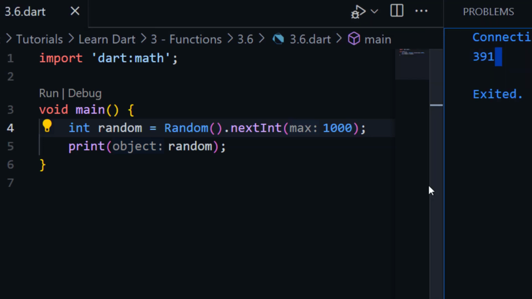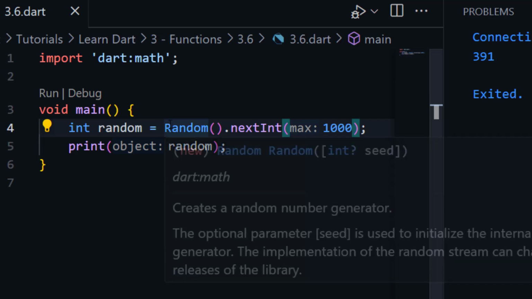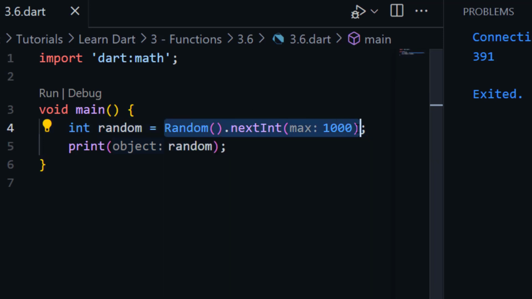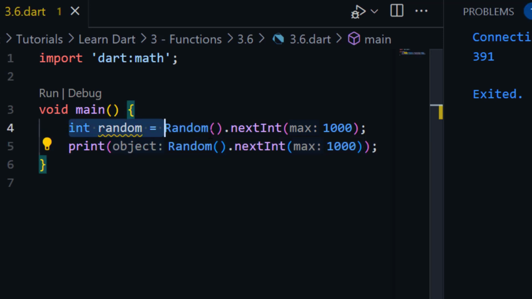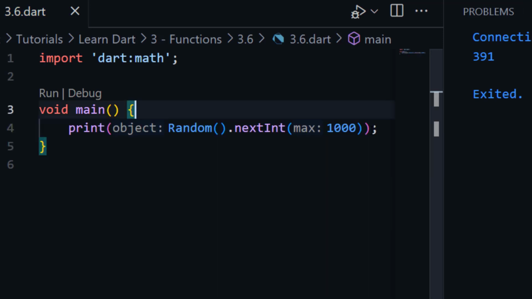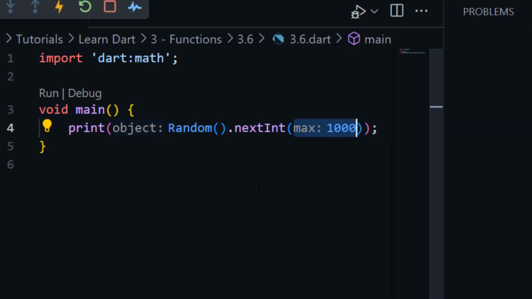So this is the way we can generate a random number. We can directly use this statement inside our print function here. There is no restriction like this. Random.nextInt up to 1000, it will work. So this is the use.